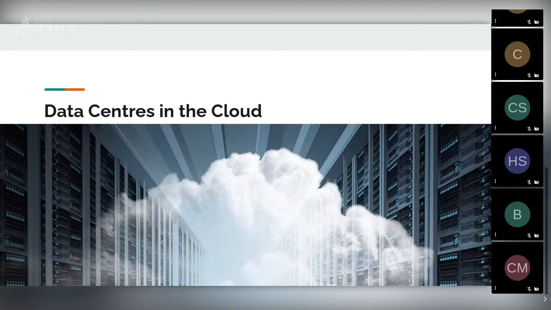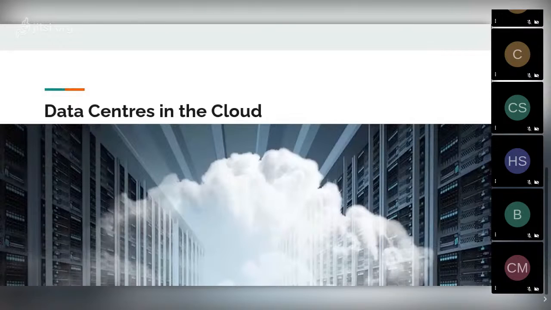Like you can see in the picture, there are different server racks with different servers inside them. Anywhere you see different servers, they are actually holding information for different people. They can be application servers, file servers, web servers, and so on.